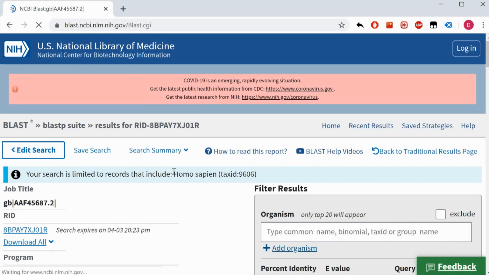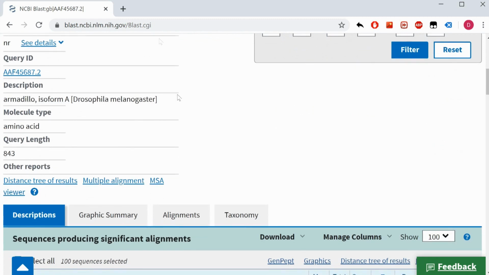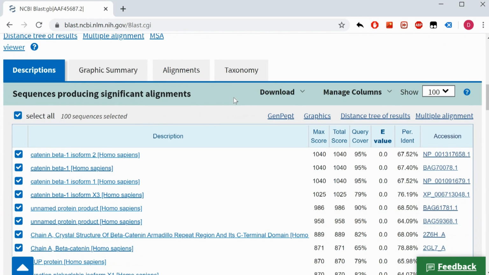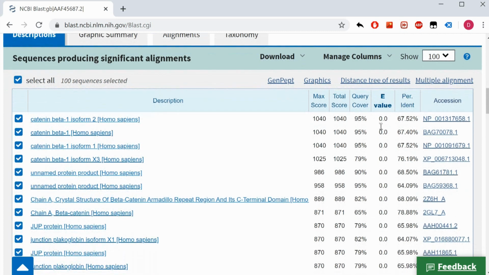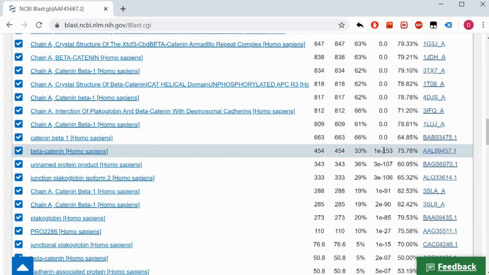Alright, so here are the results for our blast of the Drosophila armadillo protein. And here are the different results. So as you remember from earlier, the lower the e-value, the better. So here our e-values are all 0, or they were pretty much rounded down to 0.